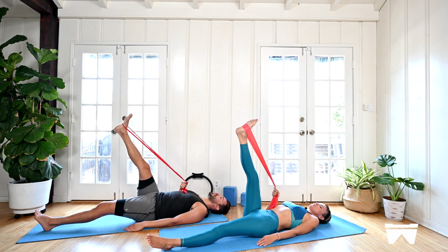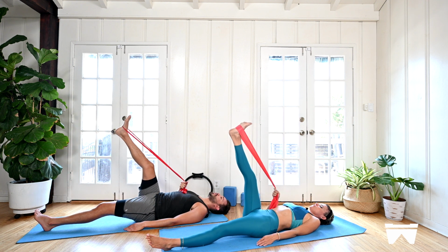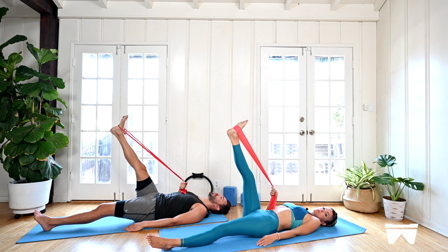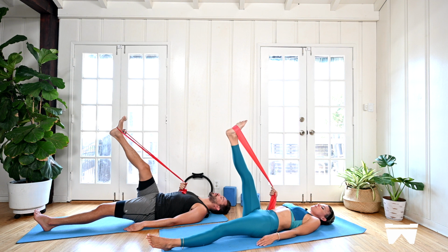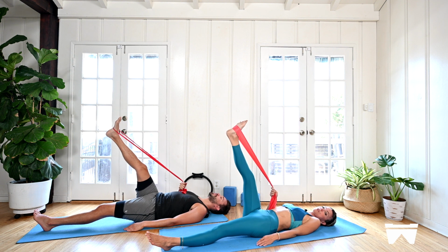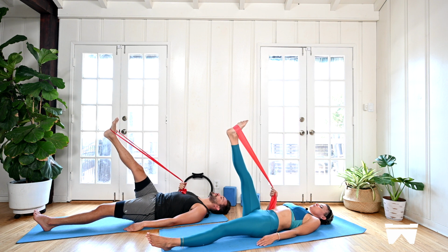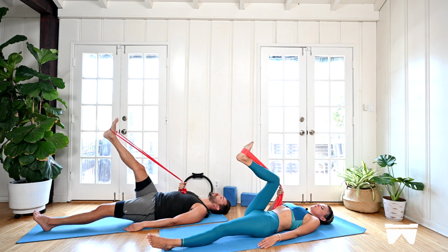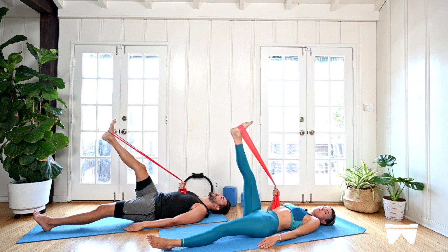So right foot goes up to the sky, and we're going to do a tiny bend and a tiny extend. See if you cannot move your foot in space. See if you cannot move that band in space. So give you the feedback to keep your foot quiet and really just a baby bend in the knee. It should feel quite shaky if you're finding that access. It's not going to look like this. I don't want to see a big knee bend. That's getting into more gross motor function, getting into hamstring effort, and I'm more after this fascial flossing.